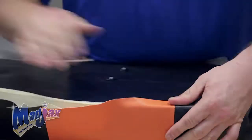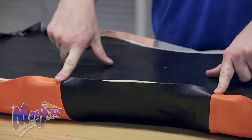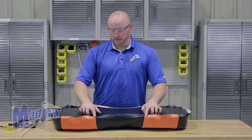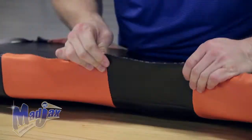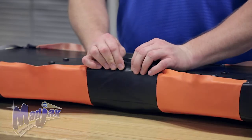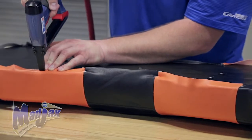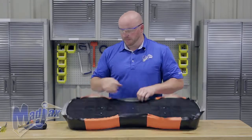Do the same thing on the other side. Now take your seams in the middle on the top of your cushion, pull them over, and check to make sure they're evenly spaced using the grid pattern on the back side of your cushion. Be sure to secure these seams very well. Once those are done, move to the bottom of the cushion and do the same thing. Now that your seam is secured, come back to the middle areas and pull it tight — you want the same amount of overhang as you have on your seams. Do your middle here, the middle on the top, as well as the sides last.